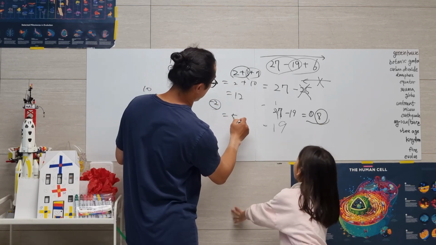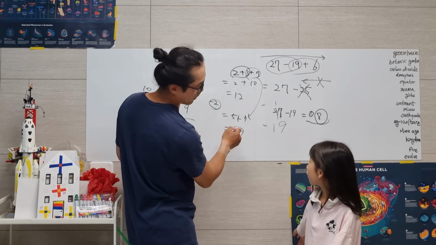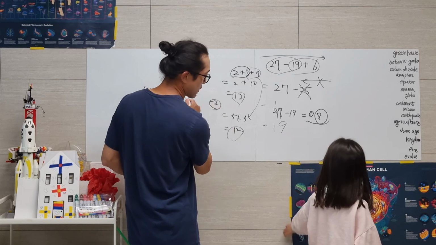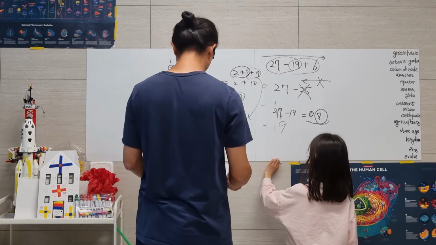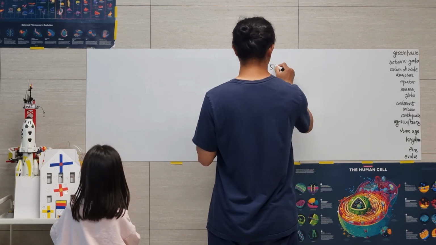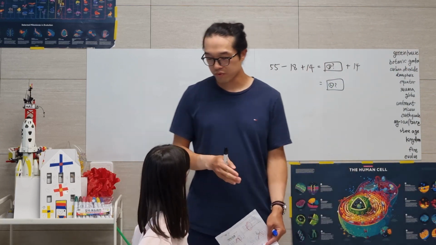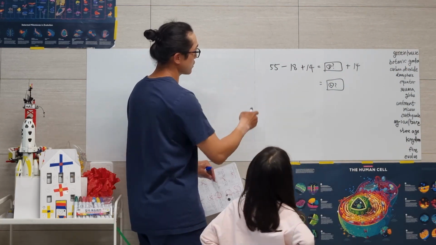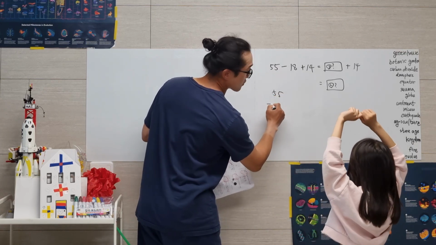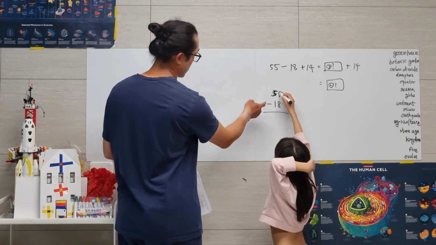You should do this first, like this: 5 and 7. And this is the right way. But the correct order is this one, from left to right. Okay. And then which one? Write down those numbers. 55. Look at that. I told you about the order of calculation. We should calculate this first, right? 55 minus 18. Let's start with the ones place. For the ones place, 5 is smaller than.